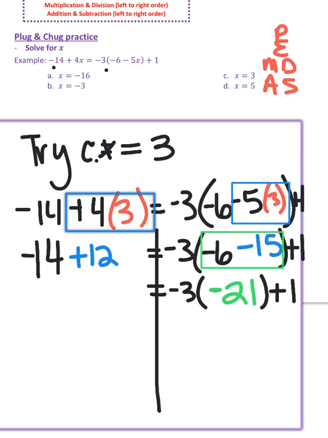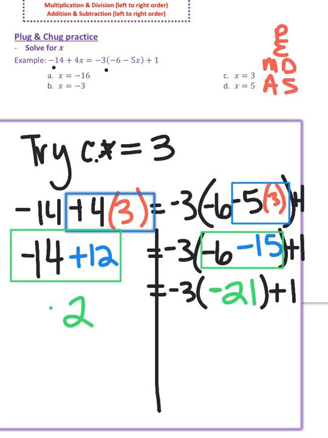I'm going to put a green box around those numbers because I have a plus sign that's separating them, and that plus sign indicates I'm going to follow the adding and subtracting rules for integers. And I'm going to look at their signs even further. One of them is negative, one of them is positive, which means I'm going to subtract those numbers. When I subtract them, I get 2. And now I look to the bigger number, which is 14, and since he's negative, that's going to be a negative 2.